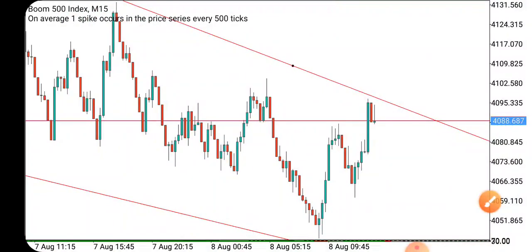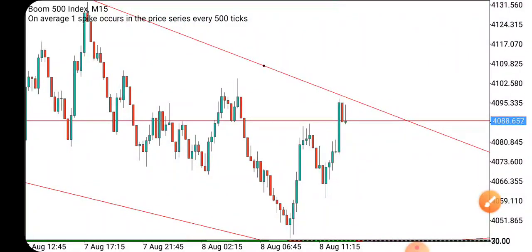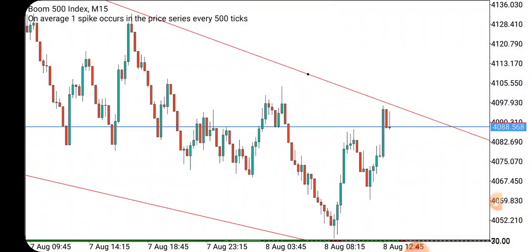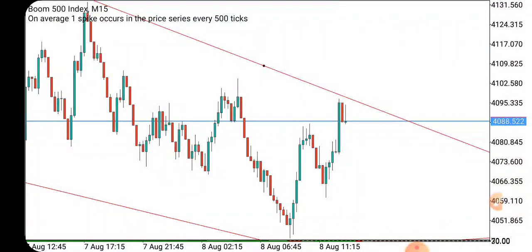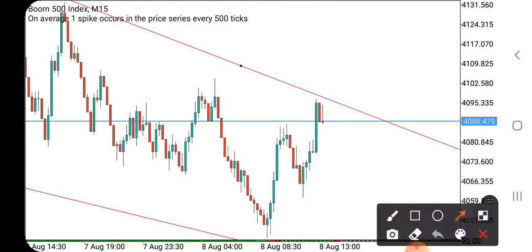Okay, so once I see any confirmation, I'm going to drop it. But why I'm breaking down this chart is that you mustn't be waiting for me to drop buy or sell. Just have these things in mind. Look for a good entry for buys. Okay, so you should know that picking all these candlesticks capping might not be so good. Boom 500. So we might likely be having those small red candlesticks dropping to this side.